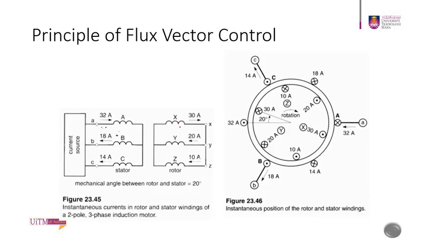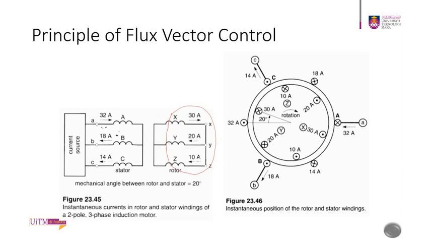Another good figure is shown here. You have your current or voltage source. In this case, your current source. Of course, what you supply, the current, will affect the rotor. On the rotor part, you cannot measure it, but you can estimate how much current passes through each phase of your rotor. For this example, if you have phase A at 32 amp, phase B at 18 amp negative, and phase C at 14 amp negative.